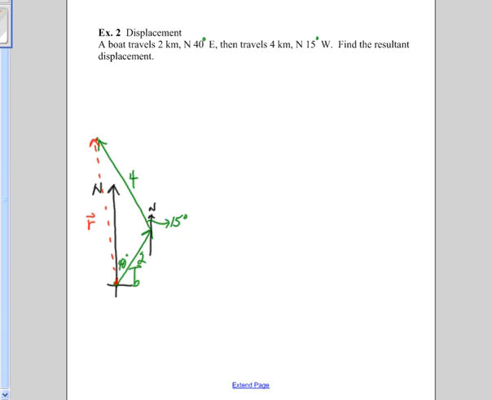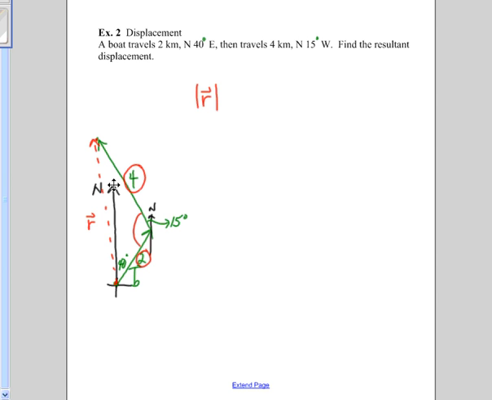Now I have made some assumptions by my diagram because it looks like, to me, that my resultant is going to be northwest. I might not have drawn it accurately. So I've got a rough idea of the length and the direction of my resultant vector, but we would never trust our eyes. Let's find the displacement first of all. And since I have a triangle that I cannot assume is a right angled triangle, I am likely going to be using the cos law. I've got a side of 2, a side of 4. I want my resultant and I need the angle between them. And that's where this gets a little bit tricky.